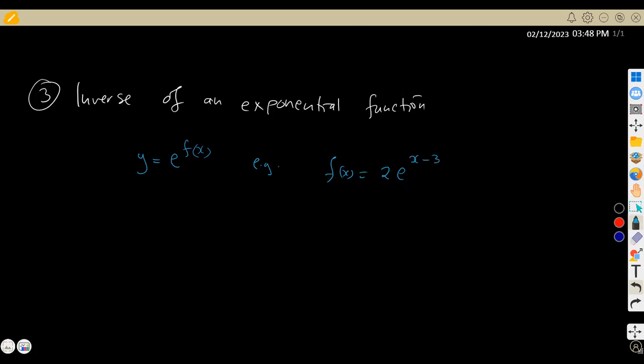An exponent is not limited. Remember, we say domain is the limiting value of x. We cannot limit an exponent, whatever number you can think of. So for e, we are not limited to say x can be equal to 2 or x cannot be equal to this number. So x is going to be an element of all the real numbers that you can think of. x is not limited for an exponential function. We are worried about how to find the inverse.